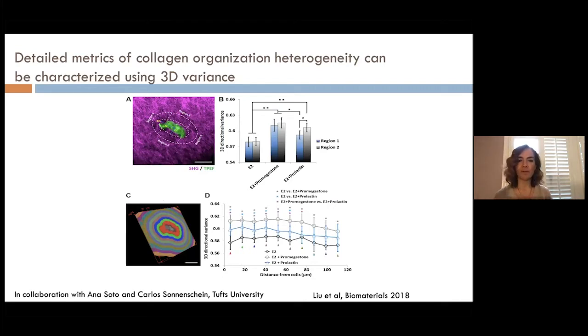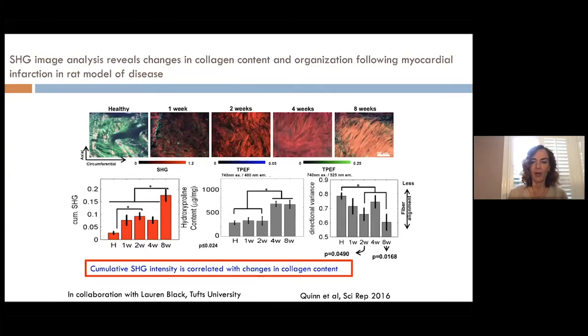And we can do all sorts of different things. So for example, we can characterize collagen organization in different regions surrounding the epithelial structures. And again, we can see differences when you treat with E2 and prolactin, depending on whether you're looking at collagen organization along the long edges of the epithelial structure versus the leading and trailing edges, and so on and so forth. So we can get very sensitive, very detailed information about organization of collagen fibers, looking at second harmonic and analyzing those signatures.